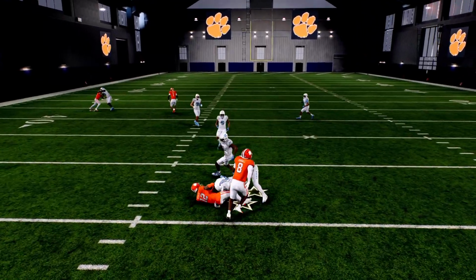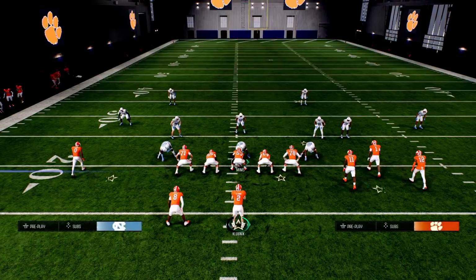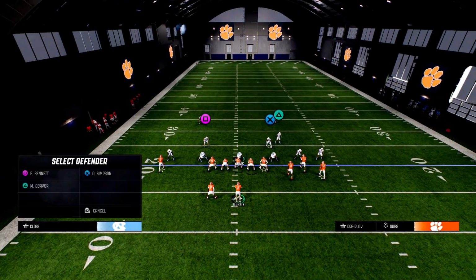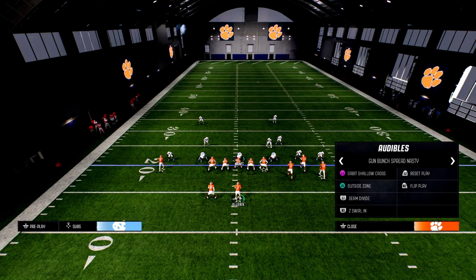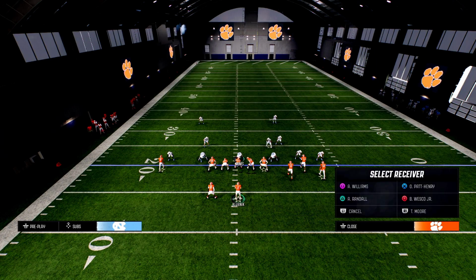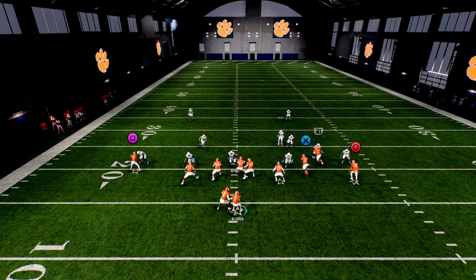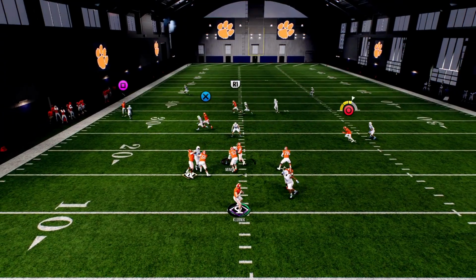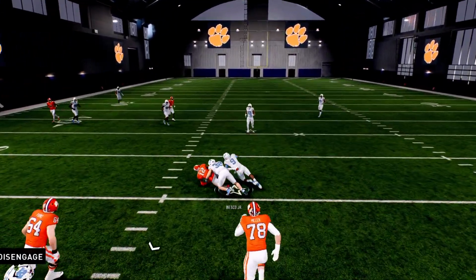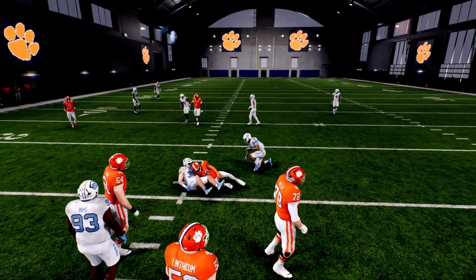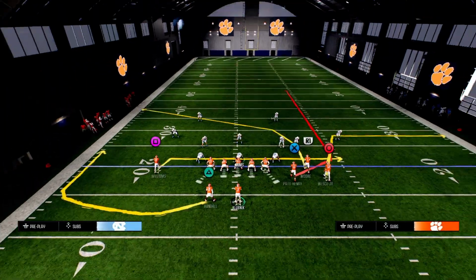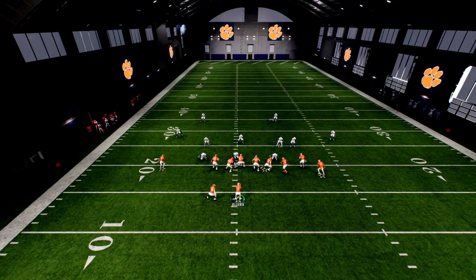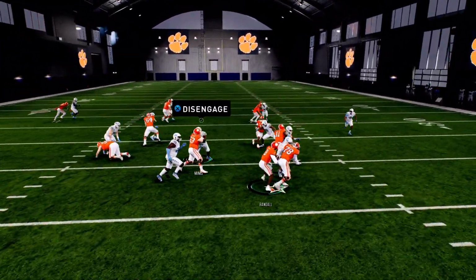return route. I love the slot apprentice. I love the slot crossers this year for attacking man coverage. I just think they're one of the better routes in the game. And then when you pair that with a return route, this return route, you'll see it's a little bit more exaggerated. He just gets really clean separation, and you're able to attack the defense. So these are some of my favorite plays out of the Kentucky offense, out of the bunch spread nasty formation.